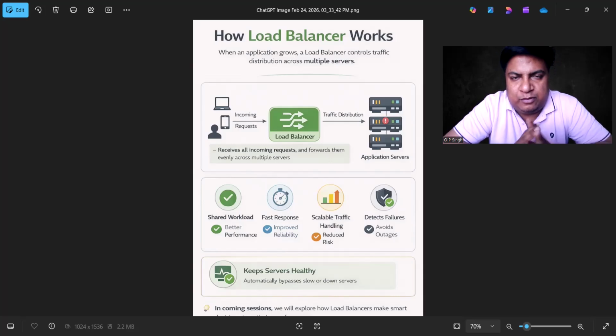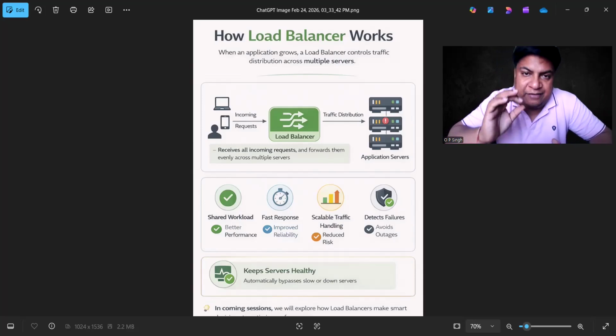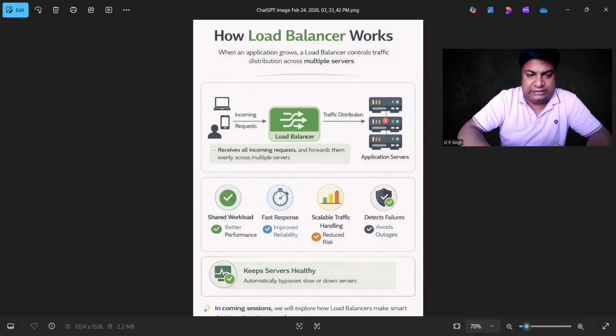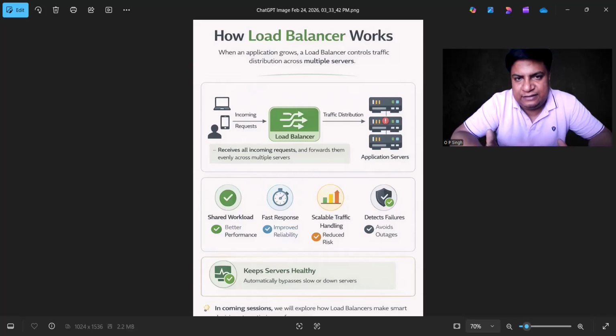Till now, from video one, we have understood one very important thing: whenever an application grows, a single server is not enough, right? That's why companies start running the same application on multiple servers. Yes, more than one server is used. And this will definitely improve the performance and reduce the risk of outages or downtime, right? But when we are doing this, there is a practical problem, which is very common and very major.